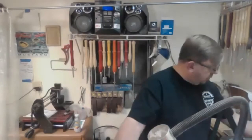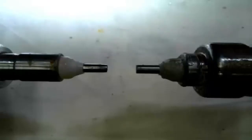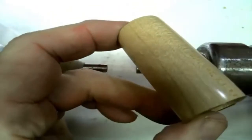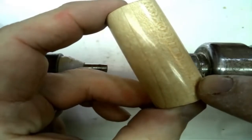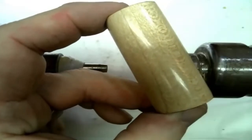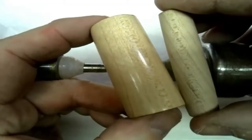And then I go through all my micro meshes. And then I basically use the Novus 2 polish, and then run it at my buffer. And I'll use the maple again because it's just a lot easier to see.